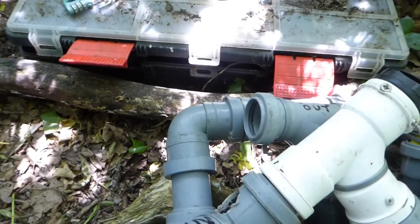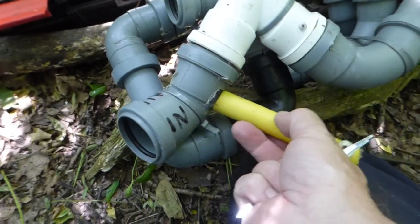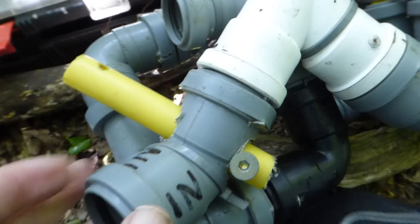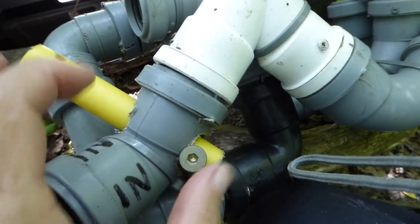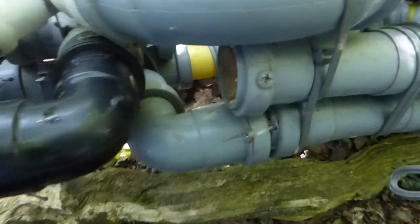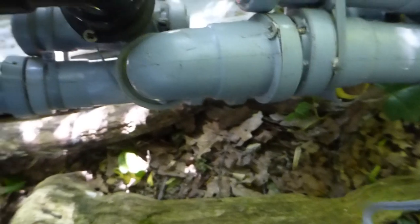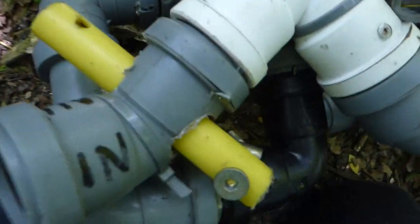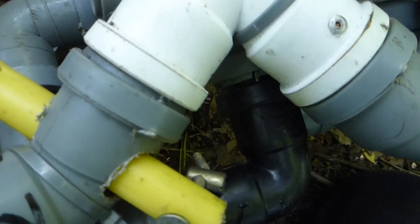We put the yellow thing in to stop it falling back, so it's about here now, and that's in. It's got to go all through these pipes to find where's that out gone? Oh, it's there, look, can you see that out there? So we put the lock back on.